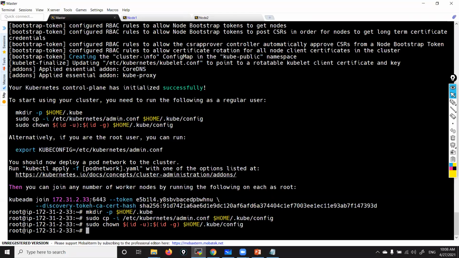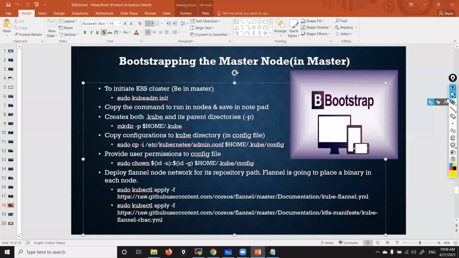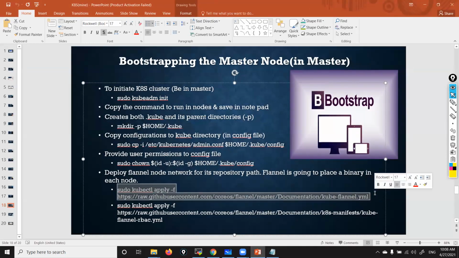Okay. Now, fine. So we are going to run this command in all nodes so that nodes will be joined to master. Before that, what they're saying here, see, if you want to have a proper network between these pods and all, whatever you create, you should have a proper network. So I told you that for the Kubernetes higher level object, you have to install a network. That network component we call flannel. This is the Kubernetes high level object network component called flannel. So we have to download and install that network. So just run these two commands.